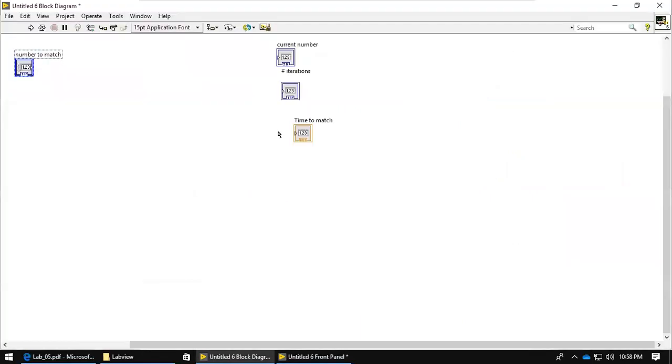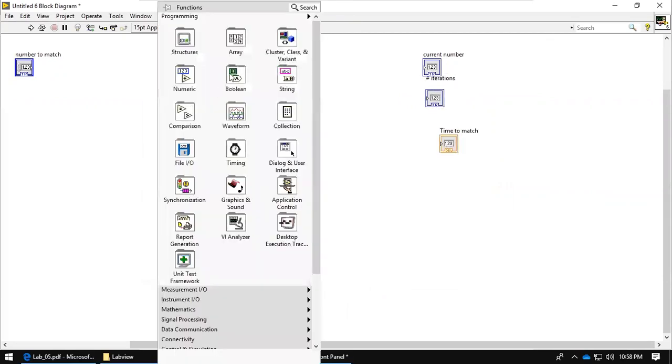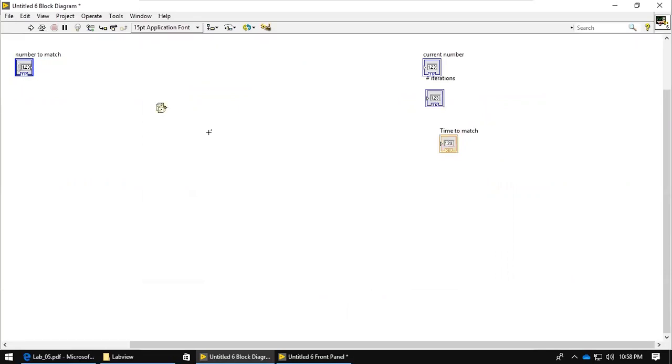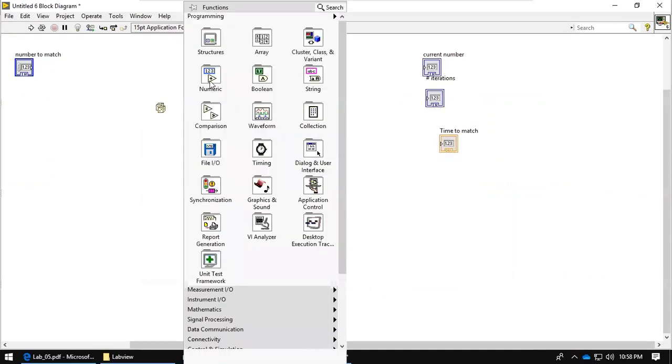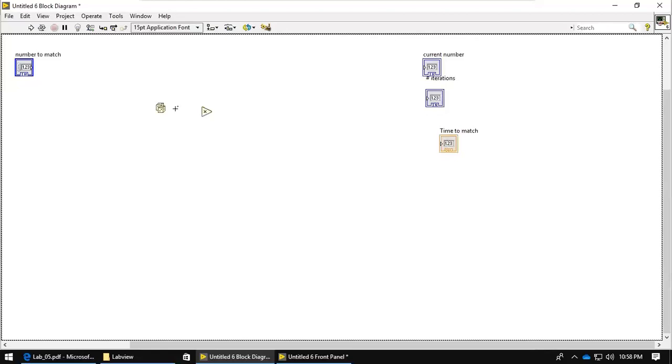Expand the window. So first we are going to generate a random number. For that, I have to go to numeric and select a random number generator, and then multiply this. We're just going to scale this value.